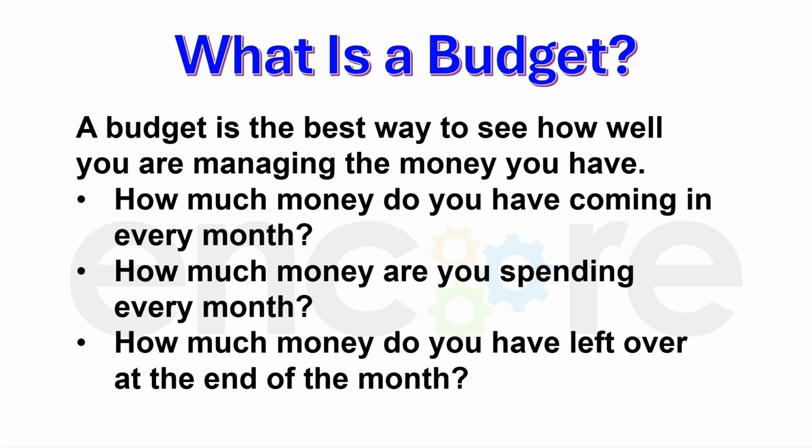And then at the very end, you have your income listed and you have all of your expenses listed. Then you see how much money you have left over at the end of the month. Did you limit your spending so you do have money left over at the end of the month, or did you perhaps overspend for a particular month? The monthly budget process will give you the answers to these questions.